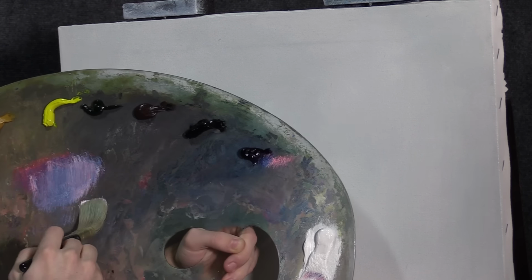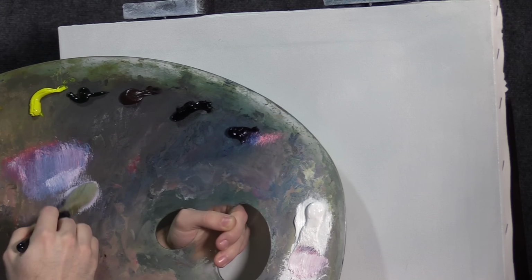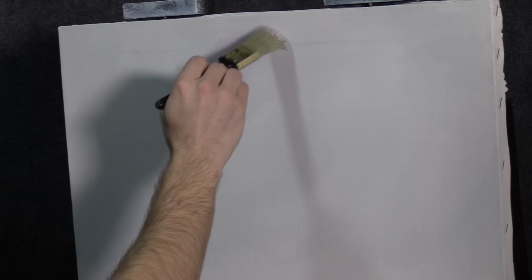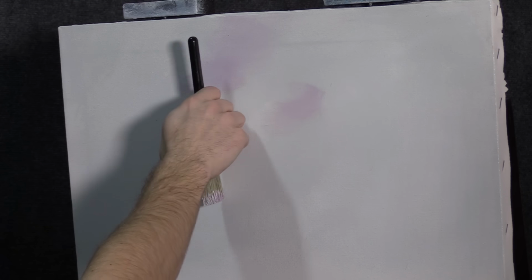So anyway, let me mix up a nice soft color. That is way too dark, so I'm just going to grab a new brush. That brush has got too much paint in it to use, so I want it much softer. See that? Good, a little on the red side. Very nice, that's what I'm looking for. Okay, so I want that kind of hazy color right here in the background, and all I want to do is focus on light and a little bit of haze. So I'm going to do this color first, maybe leave a nice spot right here in the middle, actually just to the left of center.